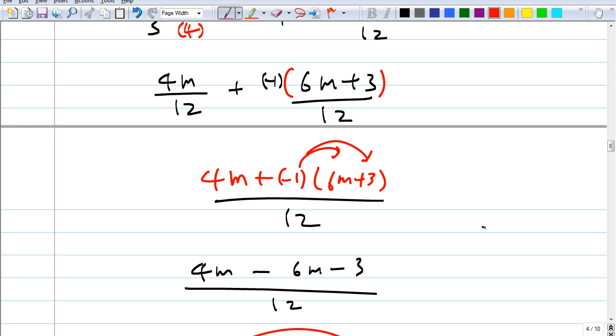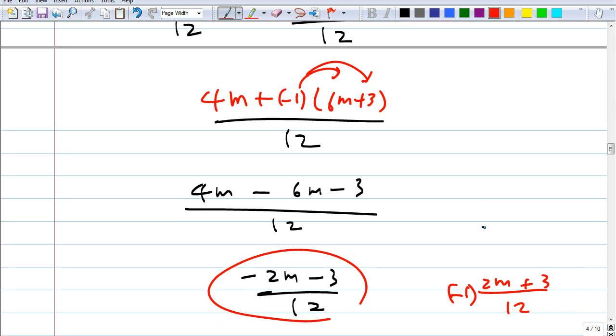Audrey? You got it. Okay. Did anybody put the negative in the middle here somewhere? And then write positive 2m plus 3? Is that okay? Are they same? Yeah, same thing. It's like factoring out a negative 1 from the numerator, right? And putting it in the middle. Okay, any question?